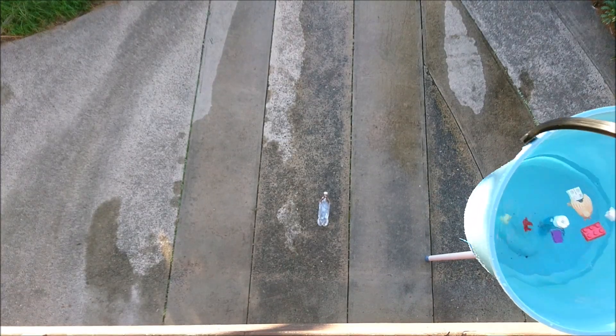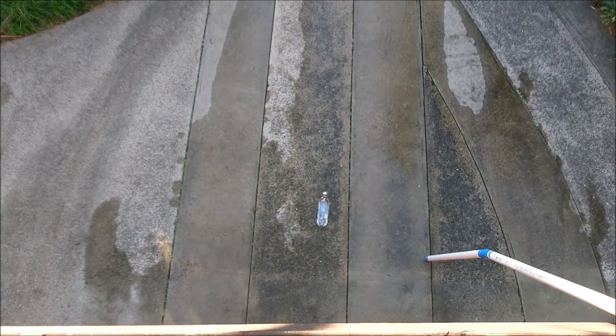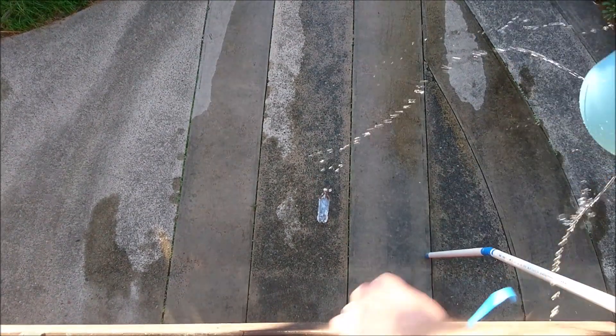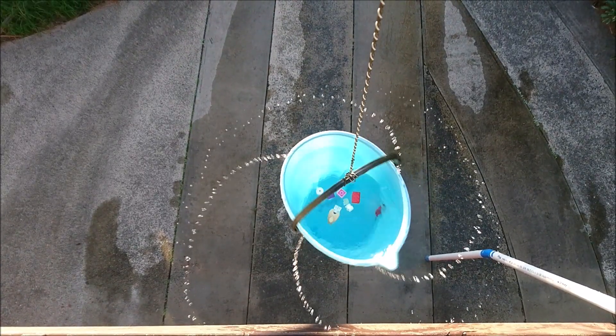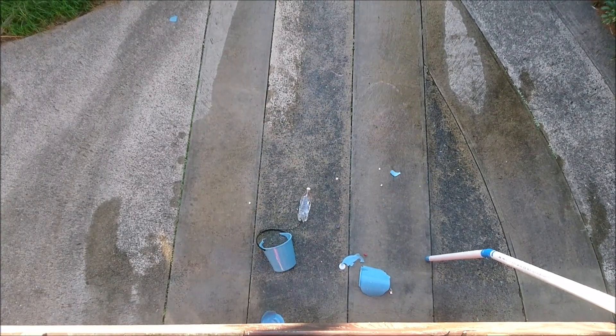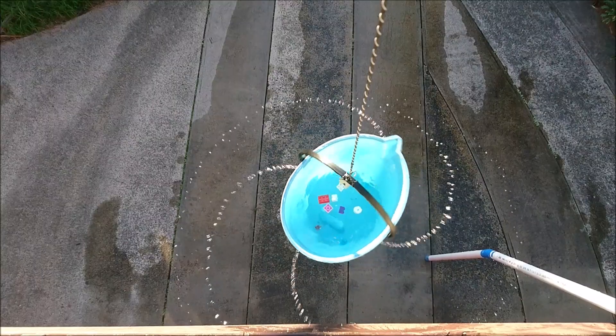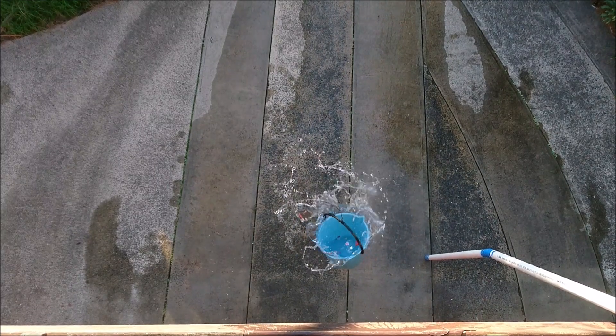That's why I made this little one-time-use setup — some random Lego pieces to help us visualise what's happening in the water. It won't spin as fast as the bottle of course, but is that water spinning? That water does look like it's spinning to me. I love what the water does as it's dropping, as the bucket's dropping. Pretty cool.